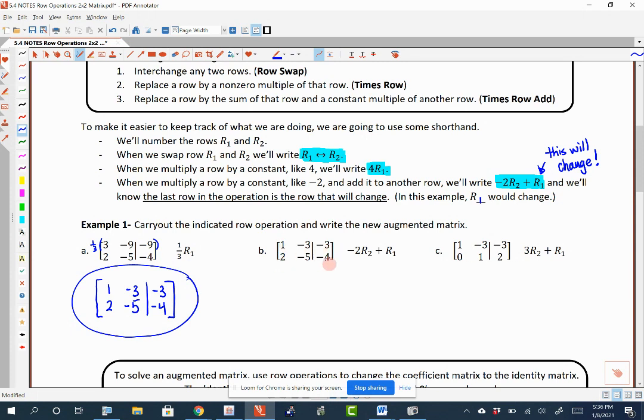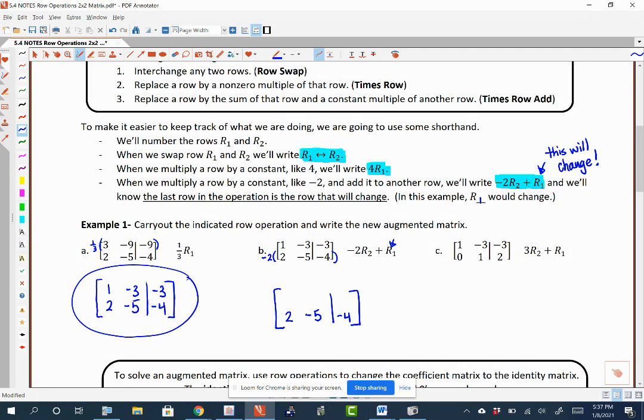Again, we've got our 2 equations, and this time it wants us to take -2 and multiply it to row 2. So I want to multiply this whole row 2 by -2. And then I want to add it to row 1. Now remember, this is the one that's going to actually change, this row 1. I'm just going to use this row 2 to help me change row 1. So I'm going to rewrite row 2 because it's not actually going to change. I'm just going to be changing row 1.